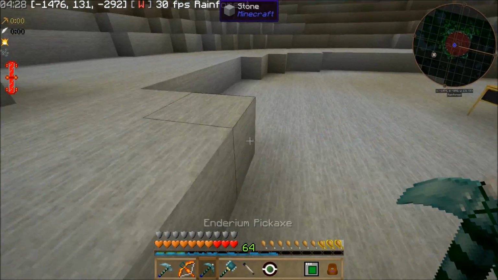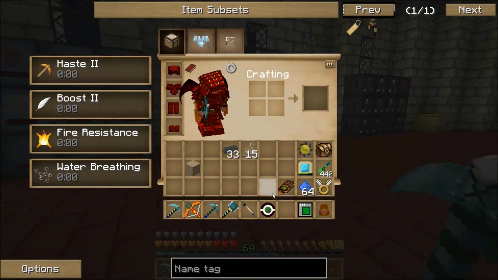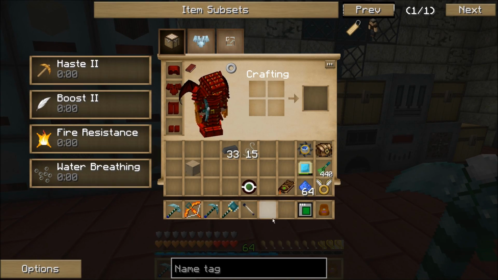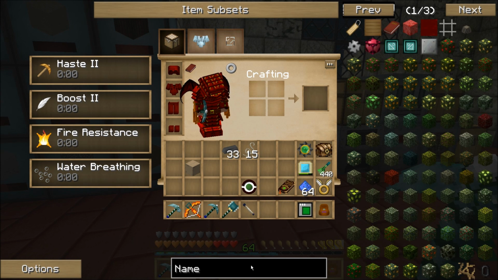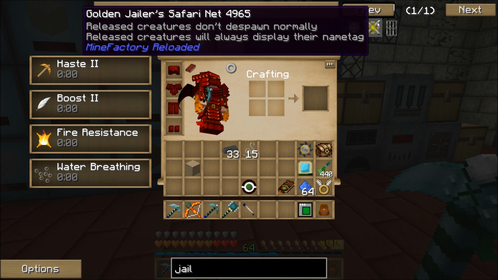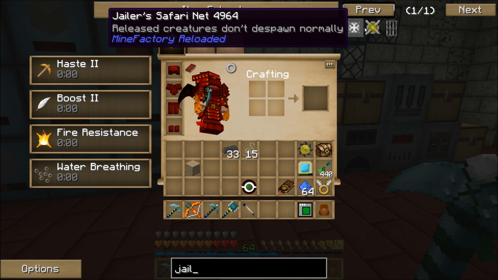Sweet. Okay, so there's one other thing I need to do. I'm going to go borrow somebody's auto spawner here in a second, but there's one other thing I need to make first, and that is a jailer's, what is that? Golden Jailer's Furnace. Released creatures don't despawn normally. Released creatures will always display their name tag. Okay, maybe that's the one I want. I want that one.